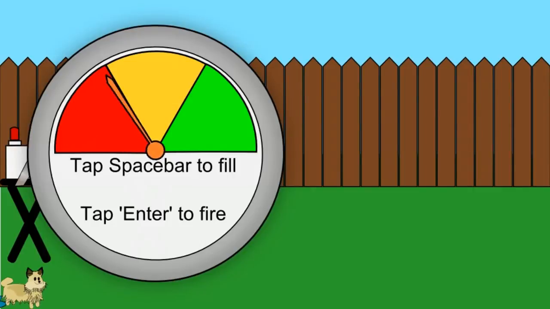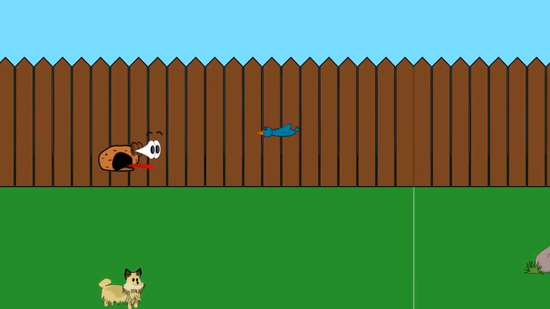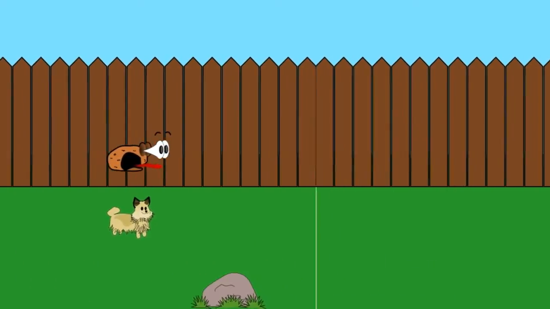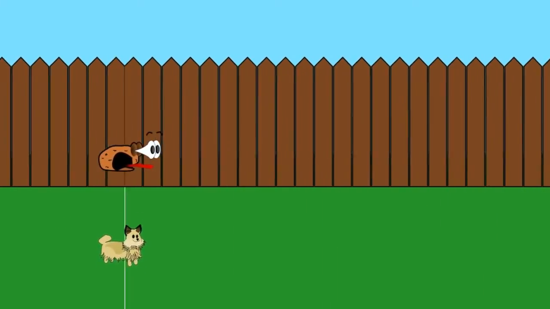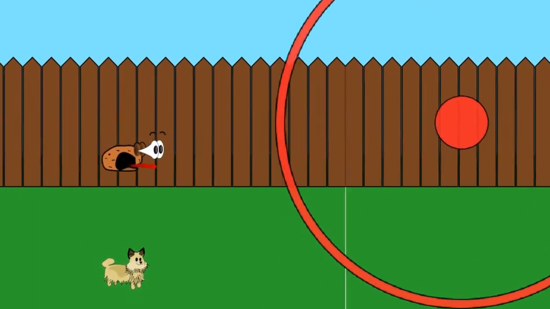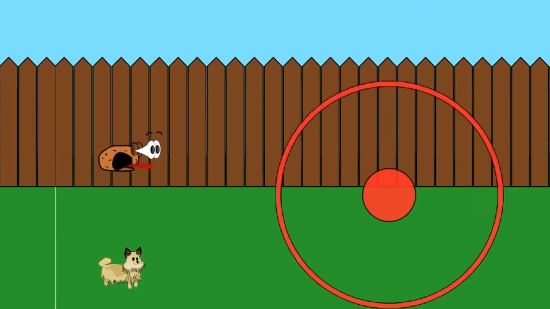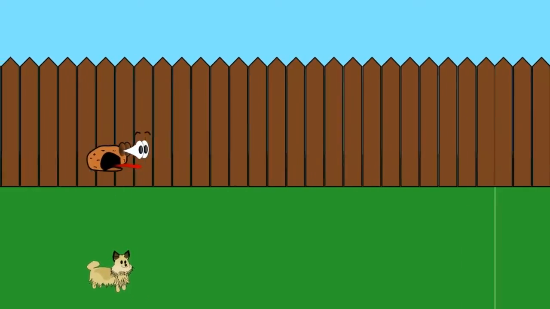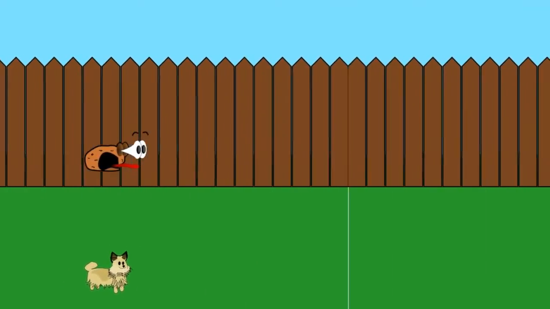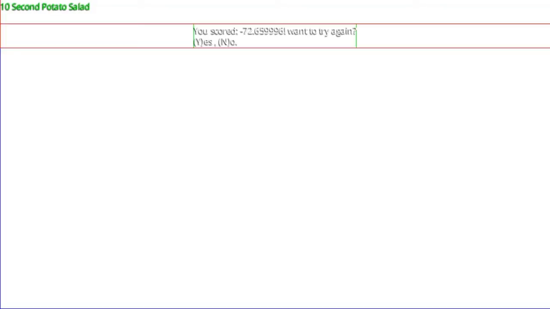Alright, so we're filling up this cannon. We want to get it in the green, probably. Alright, so this says protecting the potato. I like the potato. I don't know what that was. Potato salad and like dressing and stuff. Maybe we hit it too hard. You scored negative a bunch of points. Do you want to try again? No. Next.